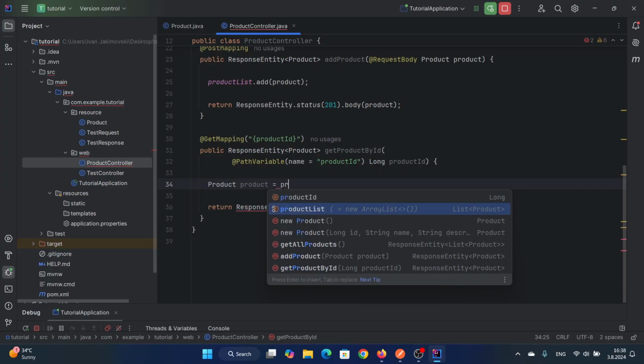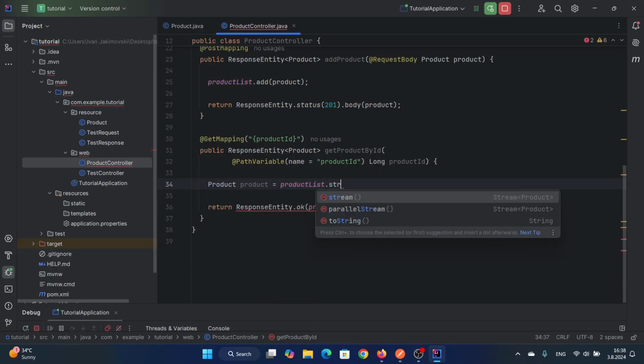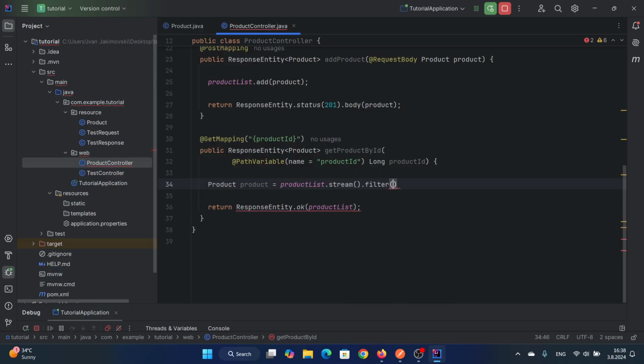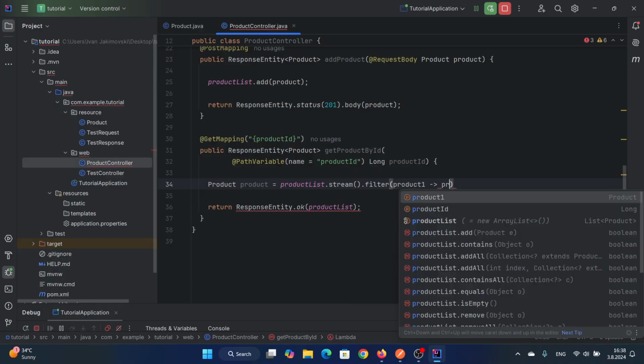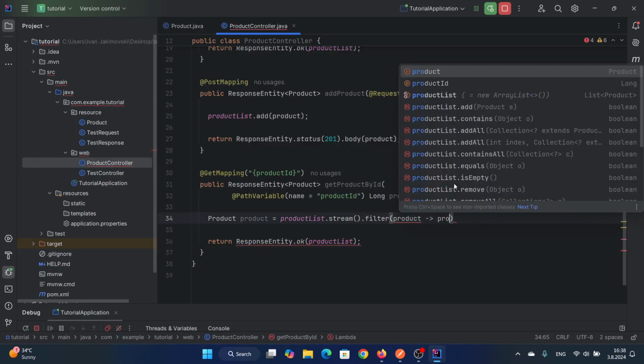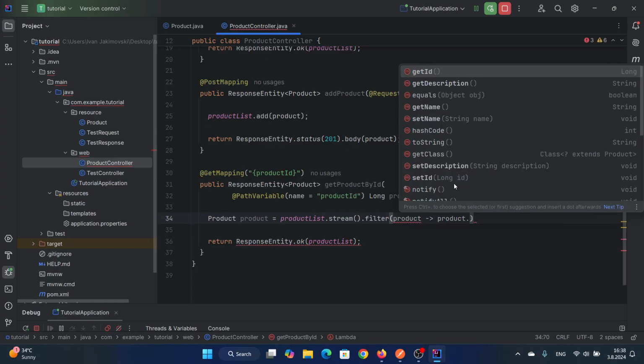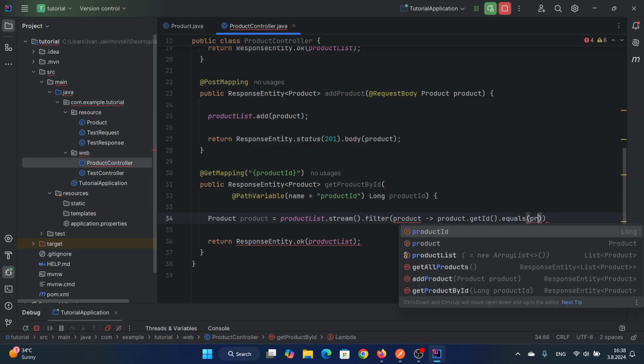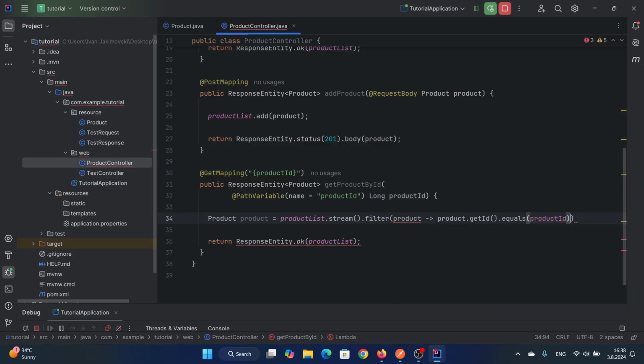So I'm going to say product list, create a stream, and create a filter where product dot get ID equals the ID that we passed in the request as a path variable.